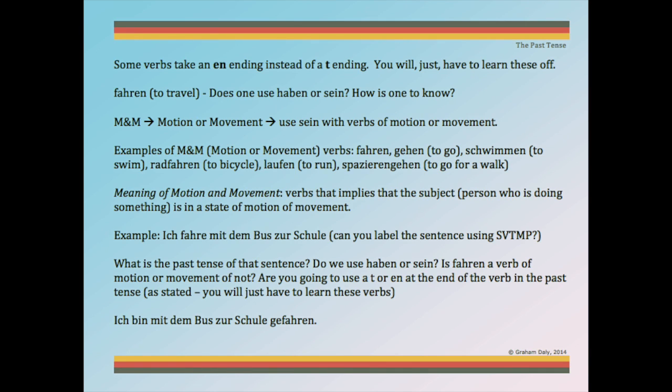Okay, so if I ask you to write down the sentence on this piece of paper, ich fahre mit dem Bus zur Schule. Okay, so that is the example we've had when we were talking about German sentence structure. Ich fahre mit dem Bus zur Schule. How would you put that in the past tense?